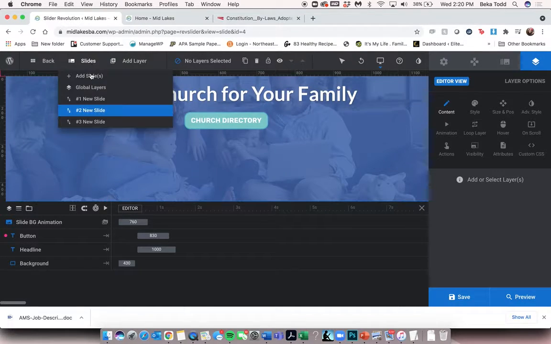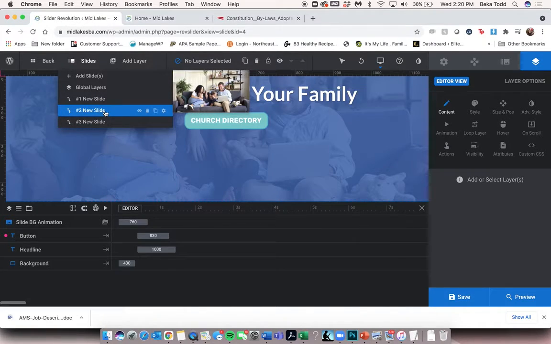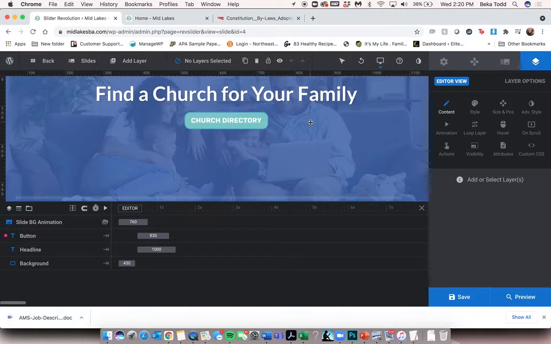So it looks like we had this slide active for a while, but it is currently invisible. So you can see that this little eyeball is crossed out. That means it's invisible. And then if I click on it, it'll make it visible. I can also delete it. I can also duplicate it if I want. So these are the slides that are currently in use, these that aren't slashed out.